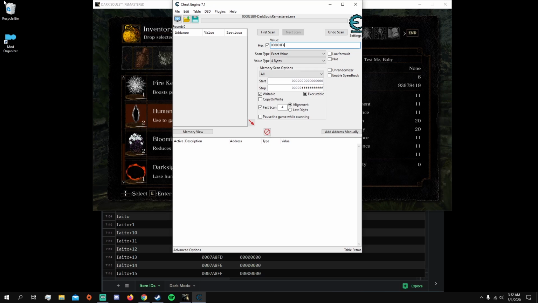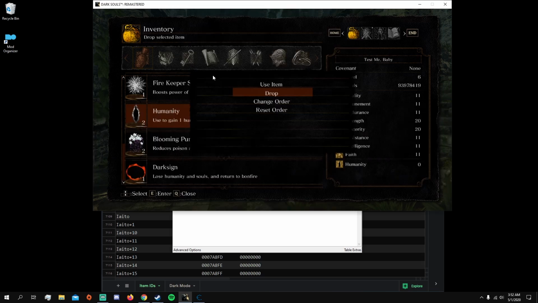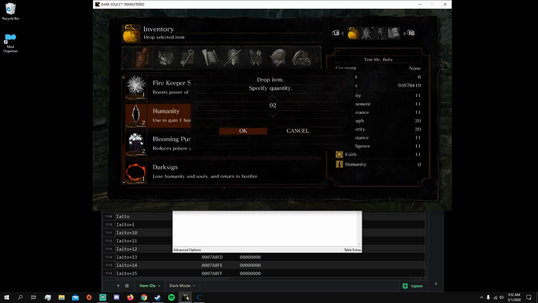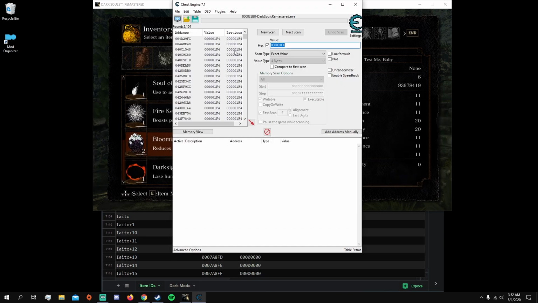Rinse and repeat, now pasting the new item ID. First scan again. Now we have more results. If you're getting the same result, you probably pasted the same one by accident. Once those are loaded, go back to your game, repeat the steps from earlier, dropping the whole stack. And now input the null value. Was that 8? 1, 2, 3, 4, 5, 6, 7, 8. Next scan. And there we go.